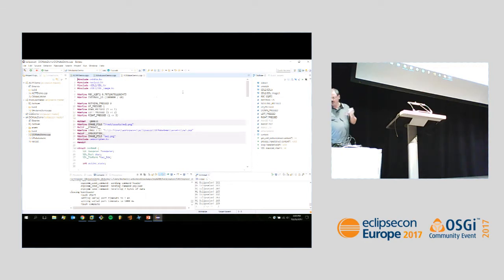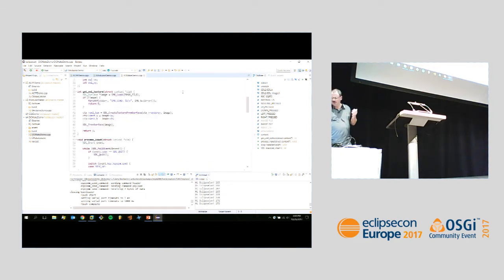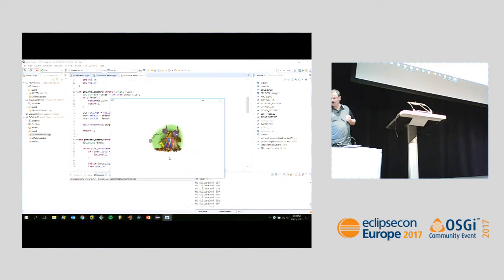So this is an example. Basically, there's a picture, and then you can move it around and stuff. And you can show that. So I can select the project I want to build. I'm going to build it for my local machine first, and hit run. Again, I'm using Ninja here. And it builds, and there we go. So it's a simple little window.